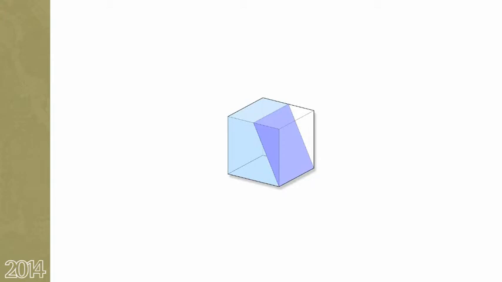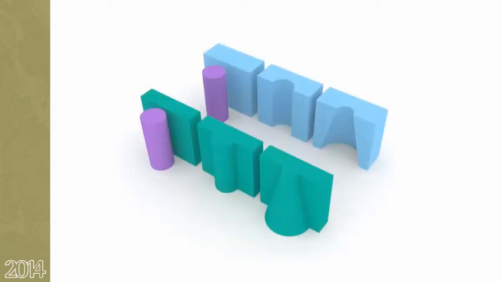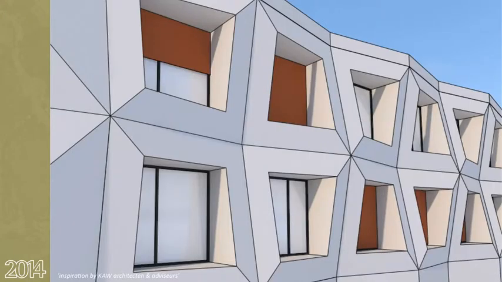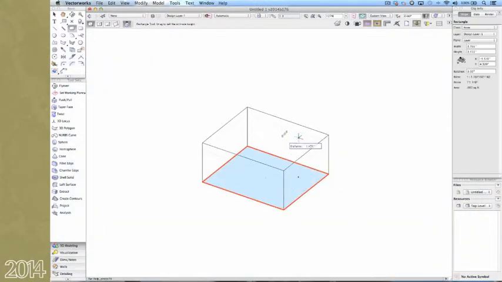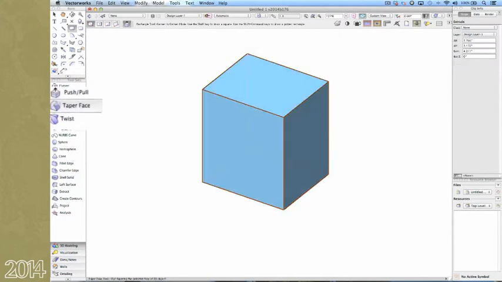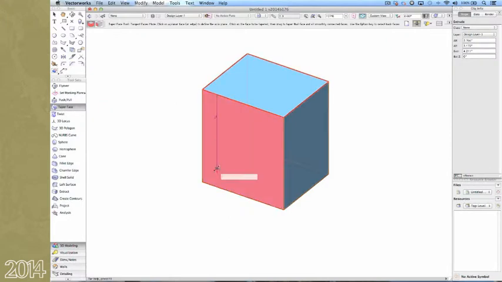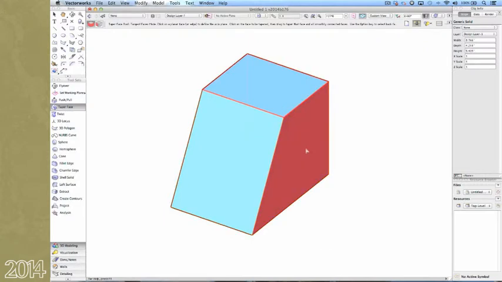In a continuing effort to help you embrace the concept of designing in 3D, we now have a couple of new additions to the direct modeling family of tools. The first, Taper Face. Let's start with a simple cube, and from the 3D modeling tool set, we'll select Taper Face. First, we'll select a planar face as the base reference. Then, select the face you want to modify. The new widget will preview the direction. Then simply drag and release.